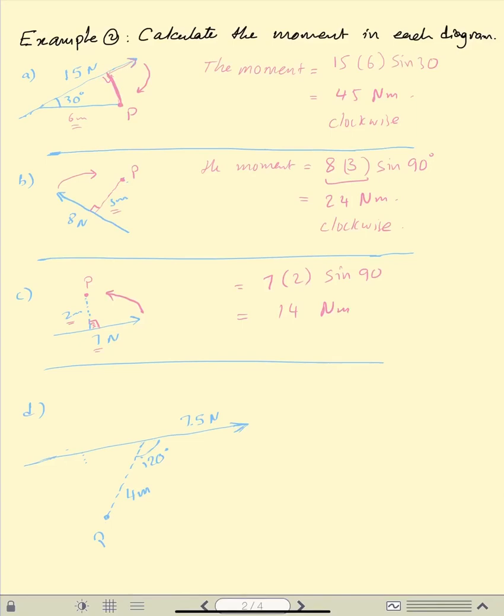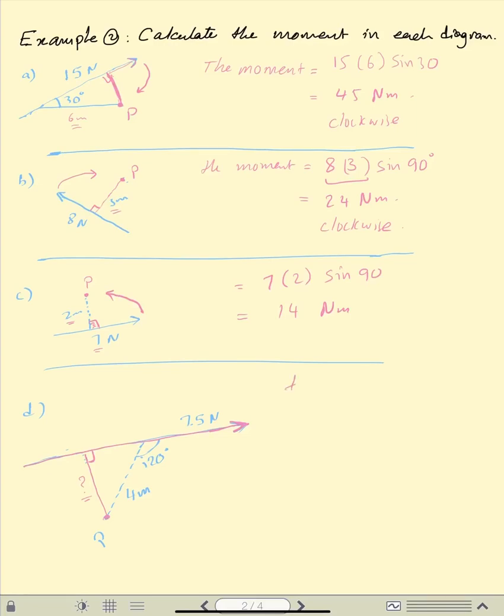The difference between part D and the previous examples is what? We are given an obtuse angle like this one, and the point is here. The distance that we want is here. The distance must make 90 degrees to the line of action. What do you mean by line of action? Where's the line of force displayed here? Yes, this one. So this is the distance we are finding. This is the distance by the law.